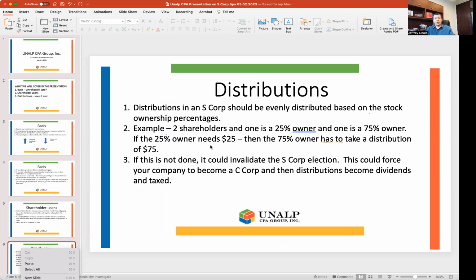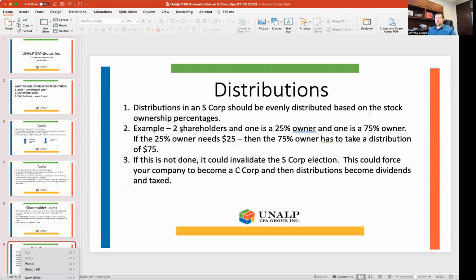Shareholder distributions, when you have two shareholders and one shareholder wants to take a distribution, the other shareholder has to take a distribution in a similar amount. So you have to be careful. You have to look at the basis of each shareholder. You have to consult with your partners or other shareholders and determine if it's going to affect somebody negatively. So there is some planning that goes into this. Some of our clients just try to take distributions willy-nilly. You really can't do that. It needs to be planned, or else it might have a negative effect on one of your shareholders, and that will develop a bad relationship.